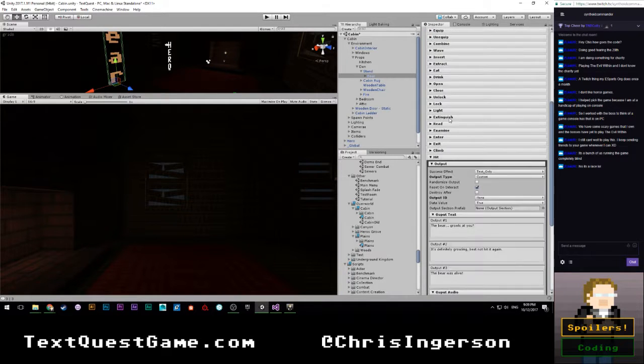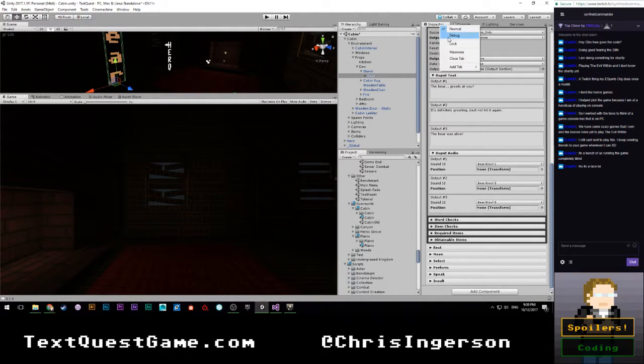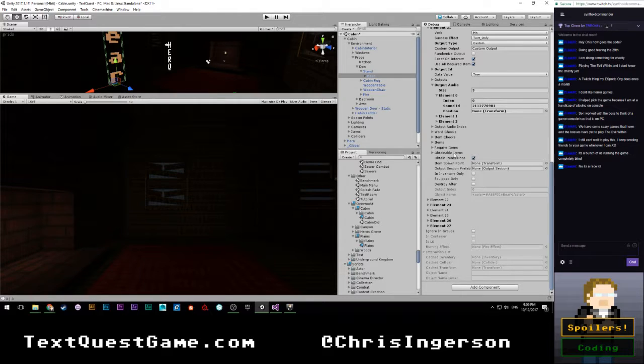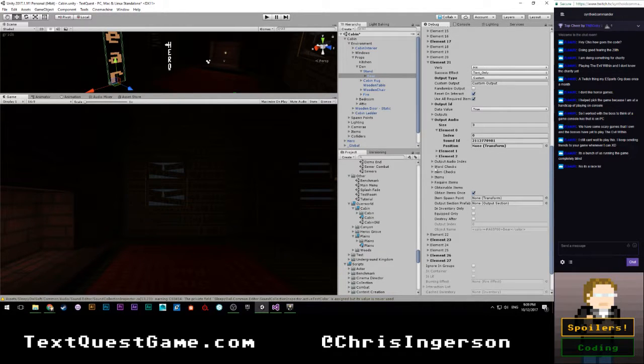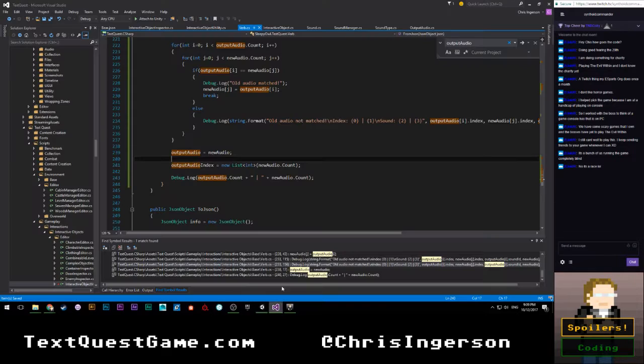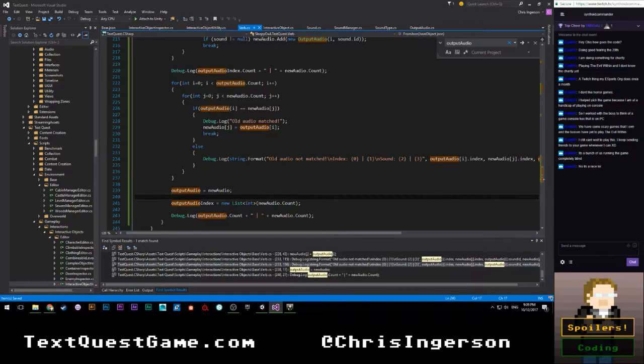I guess we should also go ahead and debug our inspector to make sure that it actually shows up. Where'd it go? Okay, great. So that's super fun. We're just going to do an old-fashioned for loop here. For int i equals 0, i is less than output audio dot count, i plus plus.